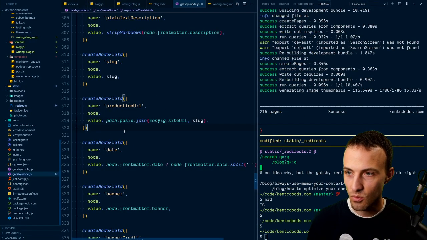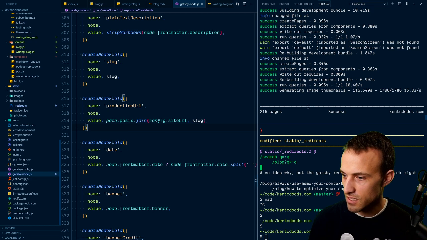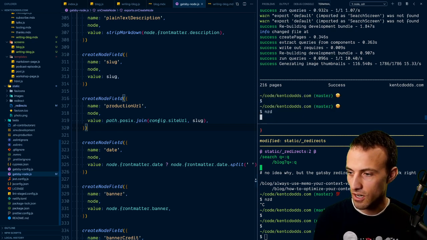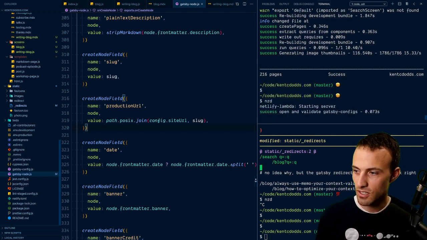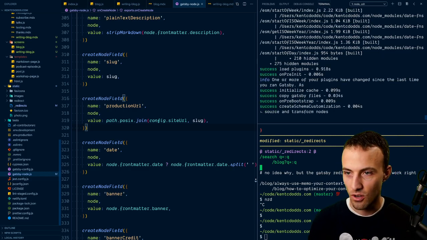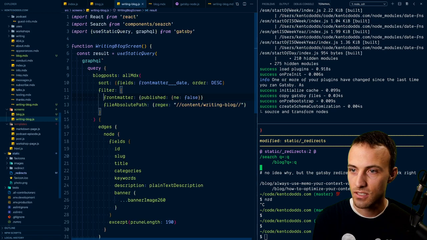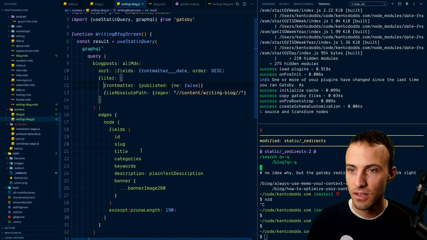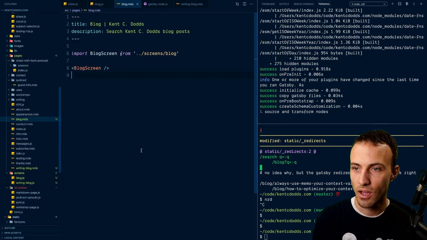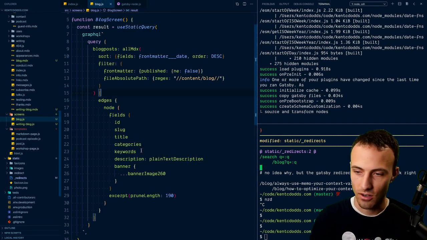Okay, let's see if this works. We save that. Does Gatsby do anything when I save this file? No, it looks like not. Unfortunate. So we're going to restart, and hopefully it doesn't take too long. It often does. And while that's happening, I'm going to just assume this exists, and I'm going to work on just the blog first. So let me just get rid of that, and then I'll copy everything over.